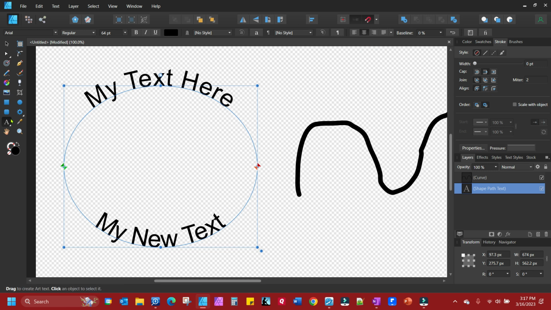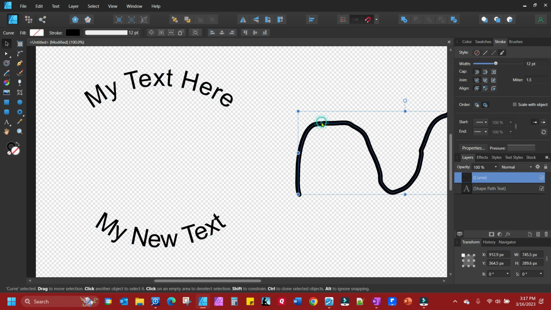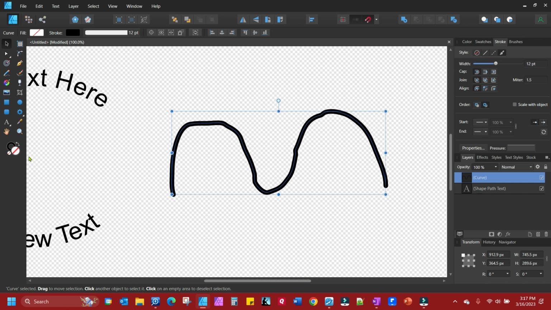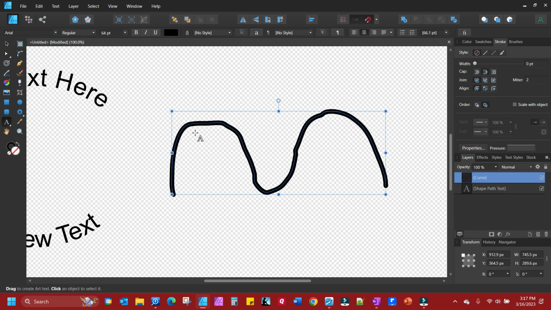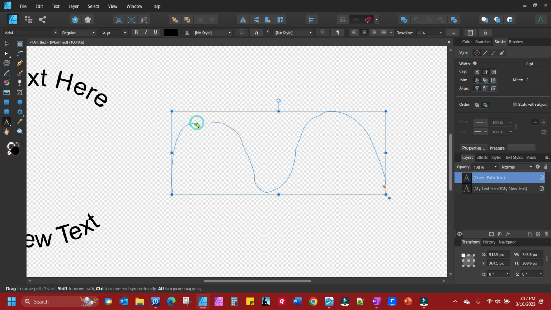You could do the same thing on your line. So we're going to come over here, grab my move tool, and select my line. Then we're going to grab the text tool. And again, you see we have the A. When it turns to a T with a squiggly line, we can start typing. And you'll see we have stops too.